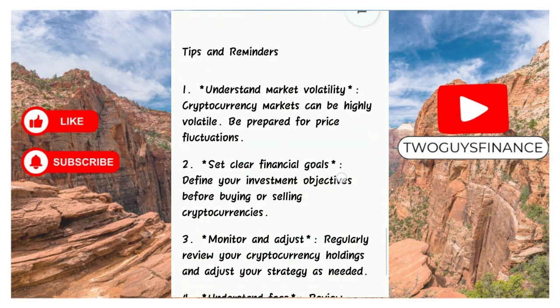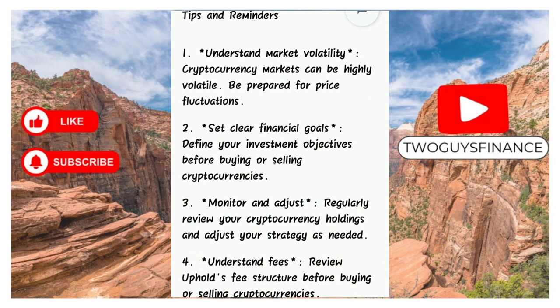Now I got a couple of tips for you guys. The first is you got to understand market volatility. Cryptocurrency markets can be highly volatile, so you got to be prepared for price fluctuations. What the price is today might not be the same tomorrow, definitely won't be the same 2 days after. Things change, so you got to adjust to the market.